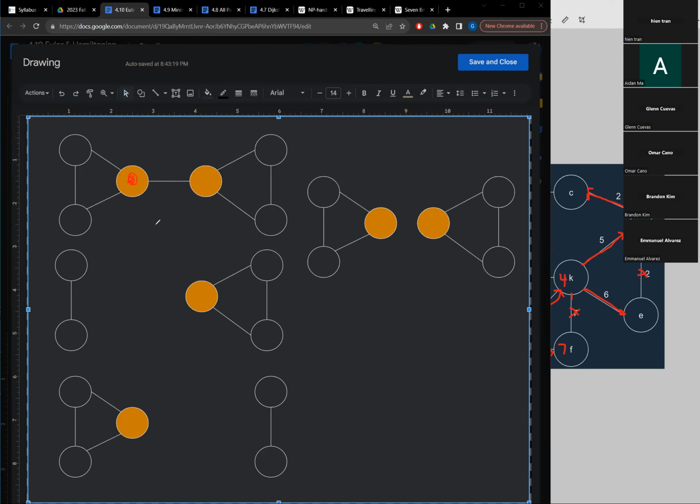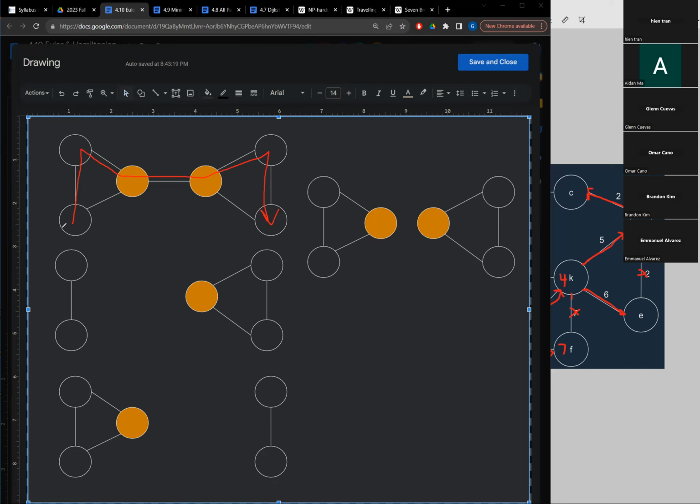I can't start at this cut vertex, because as soon as I try to go around here, I get stuck. And I can't repeat this vertex. With Hamiltonian, we're not allowed to repeat vertices. So if instead I start over here, we can easily traverse every single vertex in the graph. So the algorithm, as it is looking to see if there are one or more Hamiltonian paths or trails in this graph, just has to be careful what vertices it's working on.